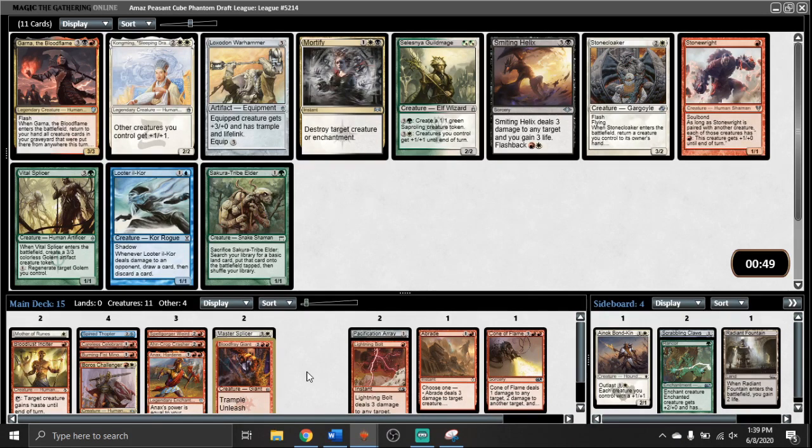Now, Stonerite, I think probably better than a Loxodon Warhammer here. Duelist is fine too. And that's kind of why I was saying the stuff about not being sure we're in white yet, because even though I do like the Duelist as a card, just not convinced I'm there yet.